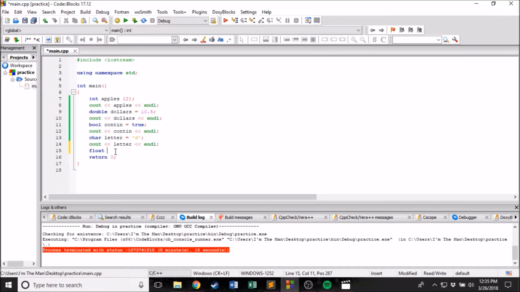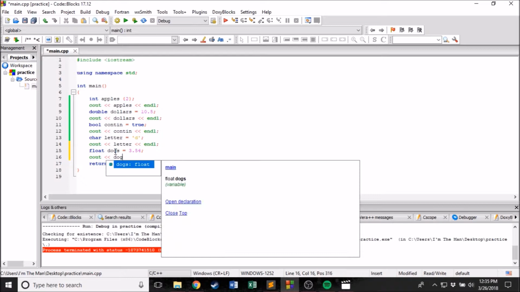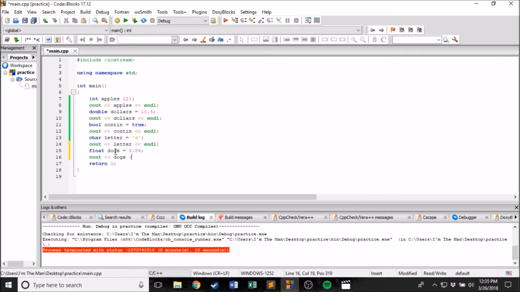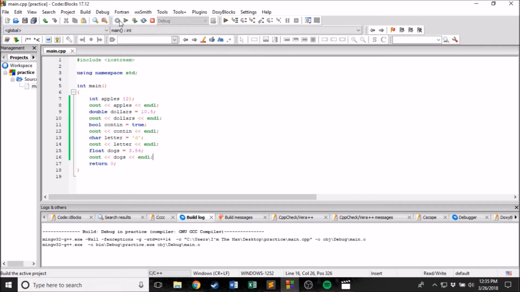It's a little more efficient. So what can I name this? Dogs. Doesn't make much sense, but 3.54. And, whoops. If we just cout dogs, we will see that it does the same thing as a double.